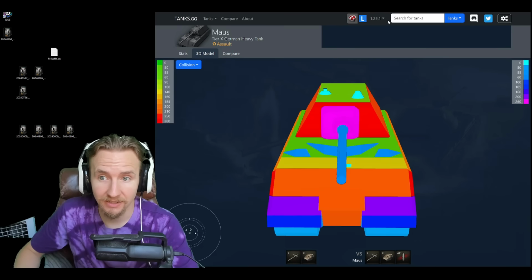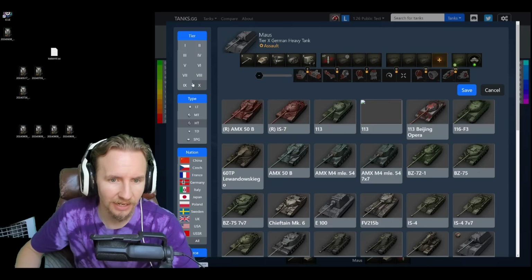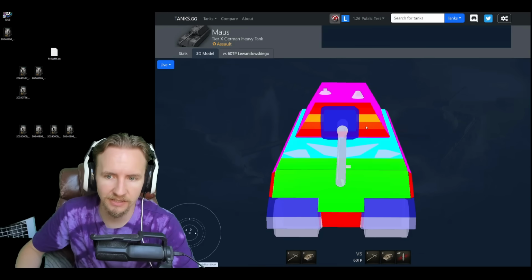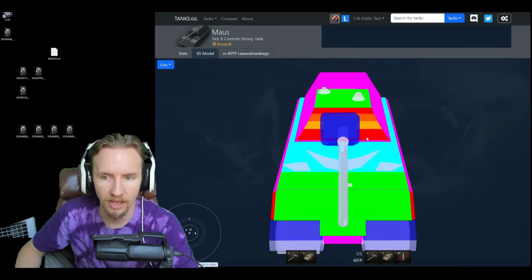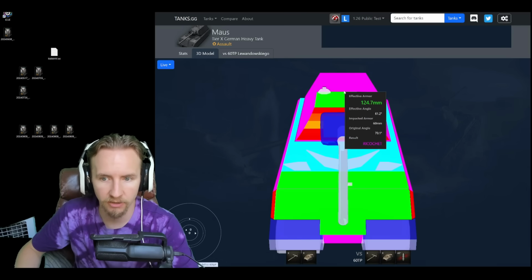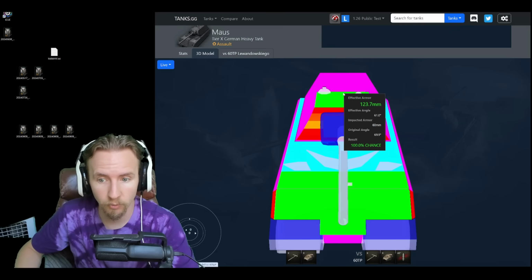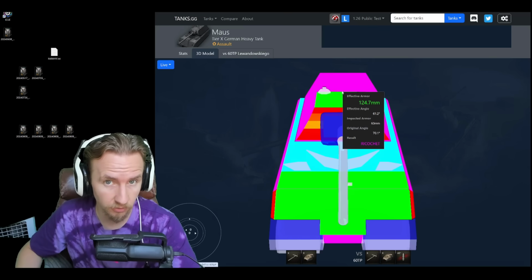And just to show you that in great detail, here is a Mouse, 60mm top plate. Let's compare the Mouse to, for example, a 60 TP. As you can see, a 60 TP with its 152mm will ricochet off the top of the Mouse until this point, halfway across. And that is simply because all armor-piercing shells in the game will ricochet if the original angle, or the angle of impact, is 70 degrees or more.